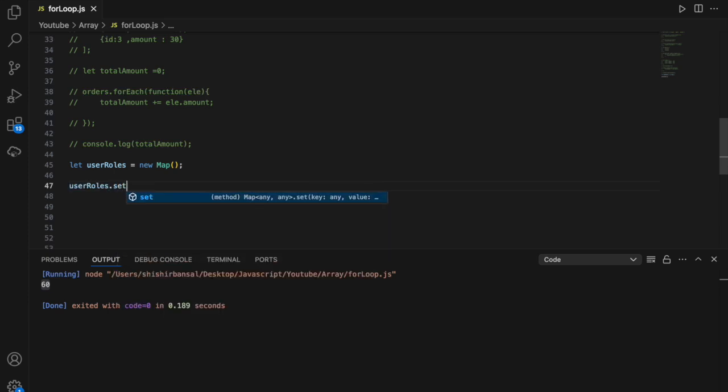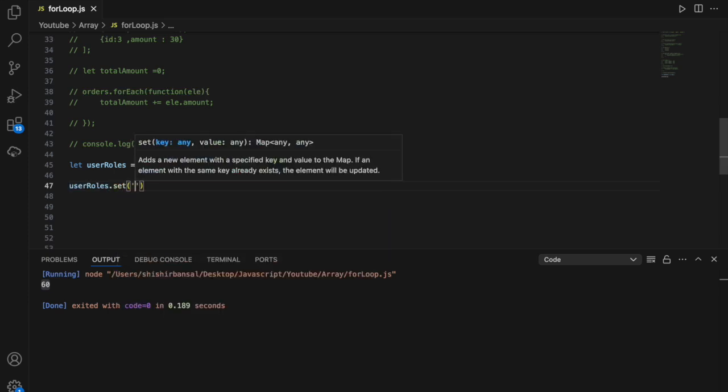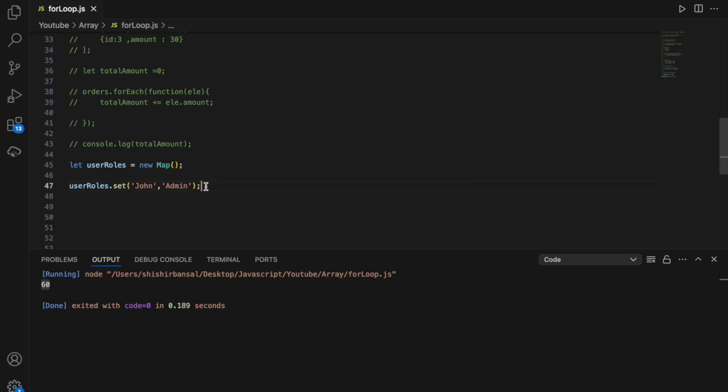userRoles.set. I'm just entering random values. Let me just first write it down and then you will be able to understand. So in userRoles I have added John, Jane, Don, with roles like admin, editor, view.